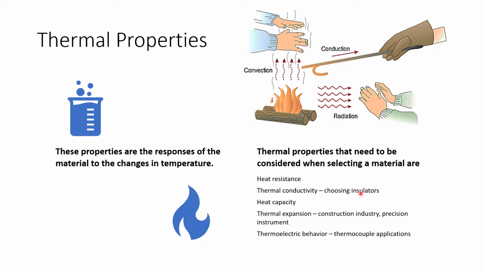So that's why we develop insulators. Like your house is insulated completely. If your house is not insulated, it's not going to be good, because you're going to feel intense heat and cold. So heat capacity and thermal expansion are a huge thing for the construction industry, because if you don't calculate in the right way, you will have an incredible amount of issues in your building. For precision instruments, we use a lot of thermal expansion calculations because you need the instruments to measure correctly.